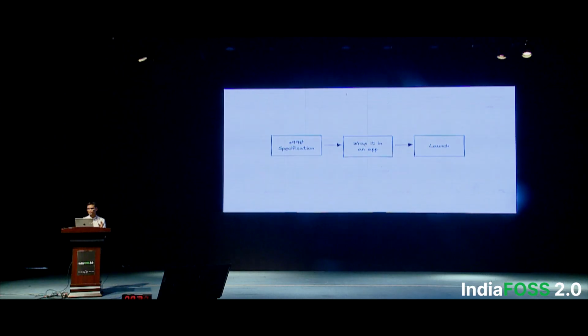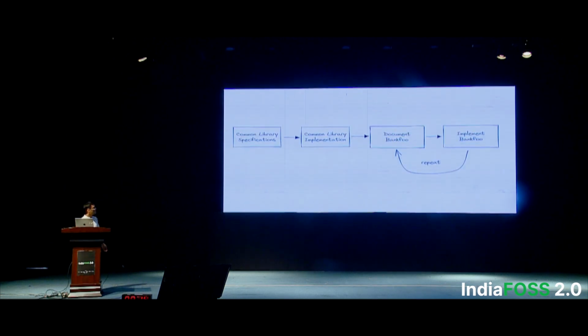What if there was a public specification that said, hey, this is how the star 9 and hash service behaves? Maybe it's machine readable. Other apps can integrate with it. You can build a nice UI on top of it. There might be some limitations on some platforms. For example, you can't really do it much on iOS, but on other platforms, if you have a Linux phone, maybe you can hack upon it much more. So if we had a star 9 hash specification and were able to wrap it up in an app, we would be able to actually launch a fully functional UPI app on F-Droid. That sounds cool, right?